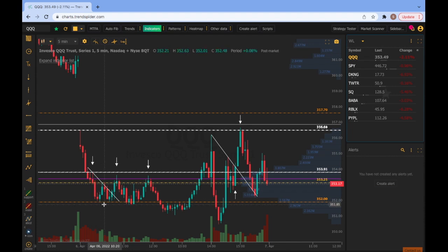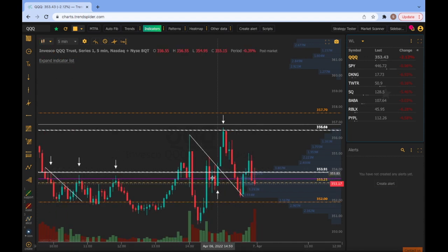I also made note of this 353.25 intraday level. As you see, I use it later in the day, but as you see, it had acted as both support and resistance a lot throughout the day. Cool. So on normal days, this probably doesn't happen. We did have FOMC today. We can also see how we can use that 353.91 previous support, resistance, turn support again here. Also a trend line break to enter into puts or into calls after FOMC, and notice what level we are denied by, 356.61, or our ORB high.